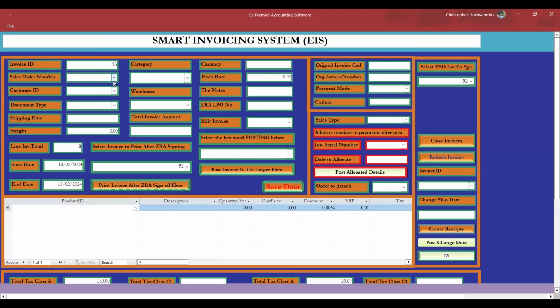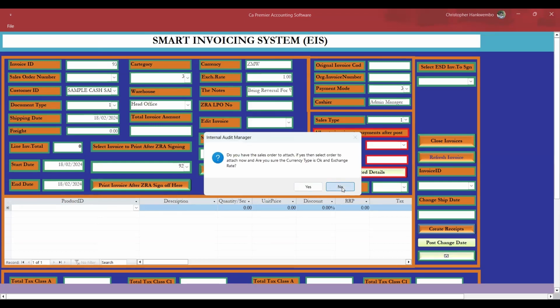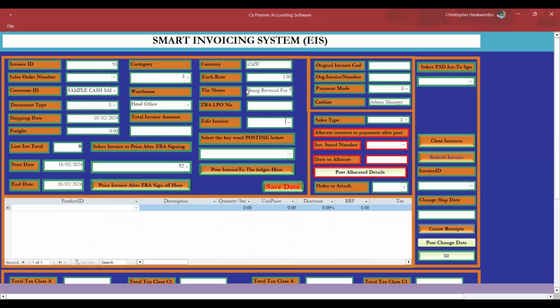So what we'll do is we'll do this. Those were sample sales. So the credit note is here. Then here, the generic message, I will remove it. I will put my own.